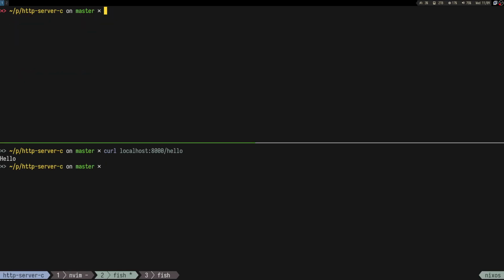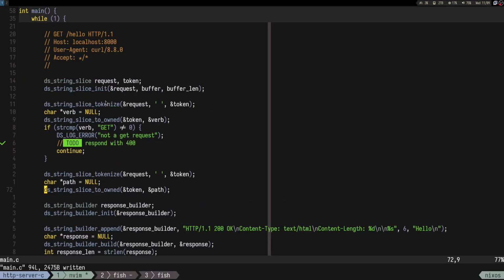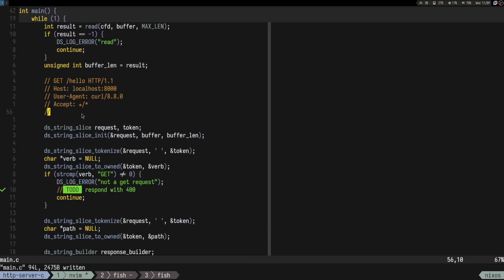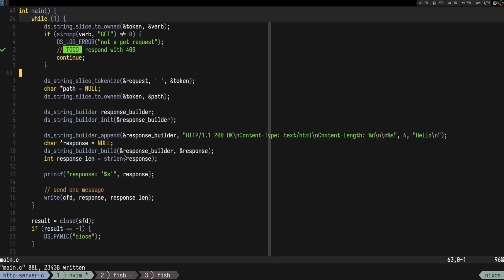Now the only thing that we have left to do is to check the path. So here we got like hello, right? So we just have to check that path if it exists or not. And yeah, like read the file and send it here instead of just a hello message.